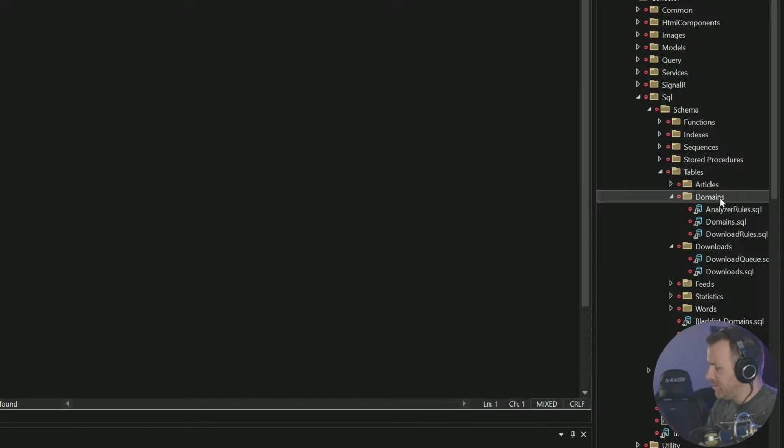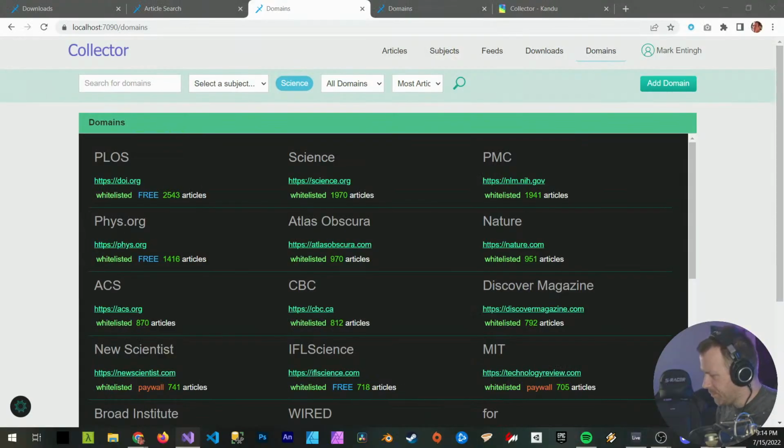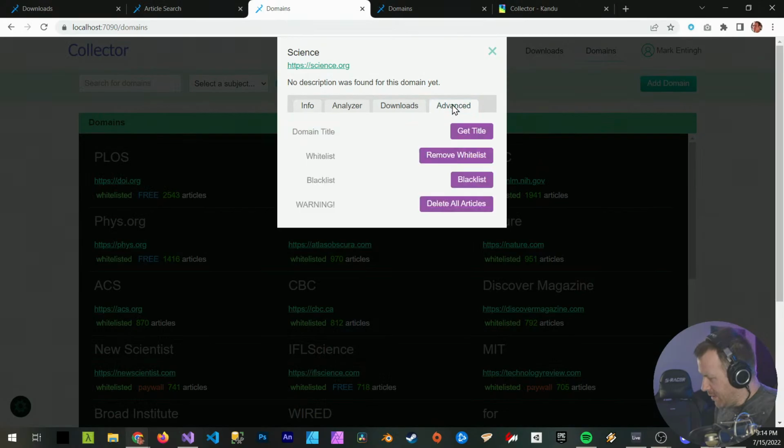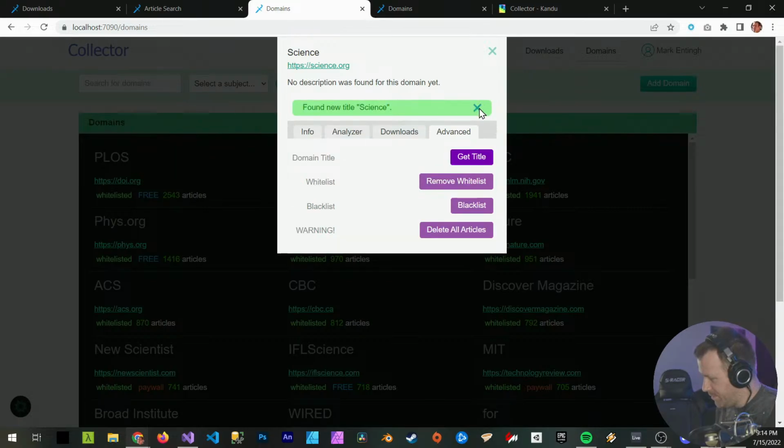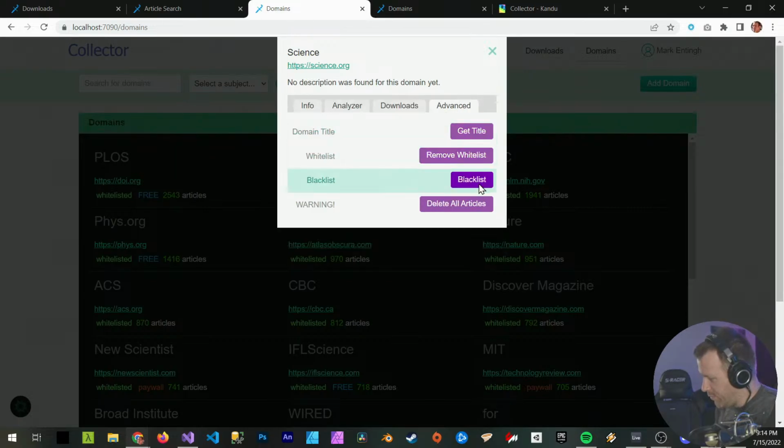Because I could make it to where, kind of like under advanced, where you can just get title or remove whitelist, blacklist. But I want something like get subjects from articles.